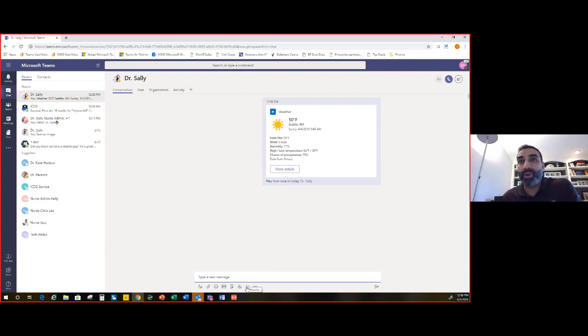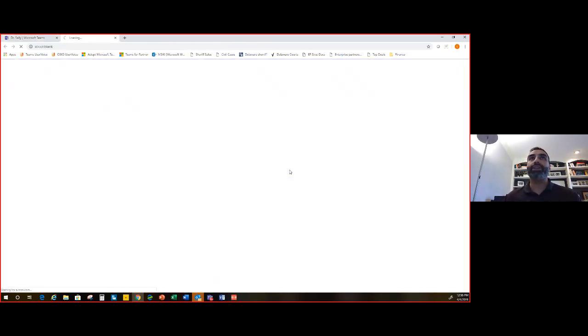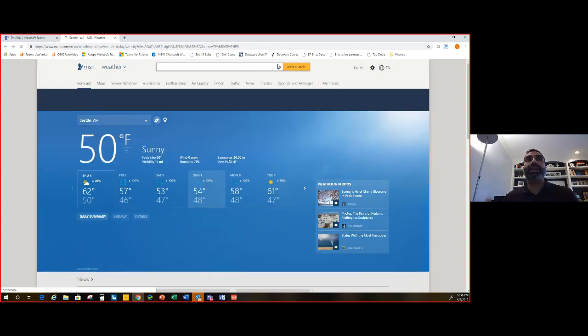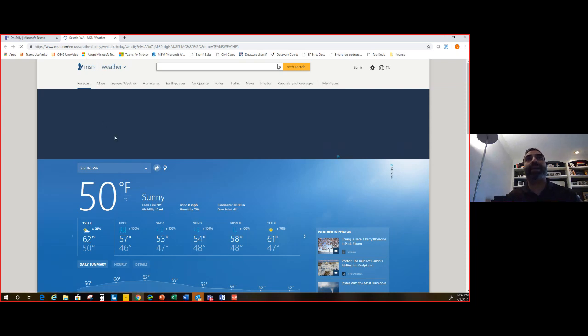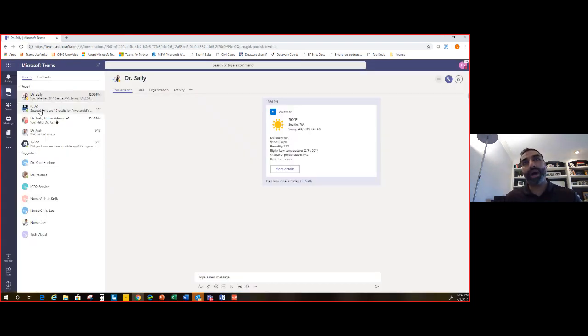This is just a simple one with weather, but this could be tying back to any other information source you have. So it could actually tie into a SharePoint backend that you have, or into another web backend that you have, or an intranet backend that you have. And so I, as the user of this, can then interact with it and then click in to get more information about that specifically. So this could tie back into your intranet site or your SharePoint site or things like that. So just showing you another way. So we've got this bot construct. We have this compose extension construct.